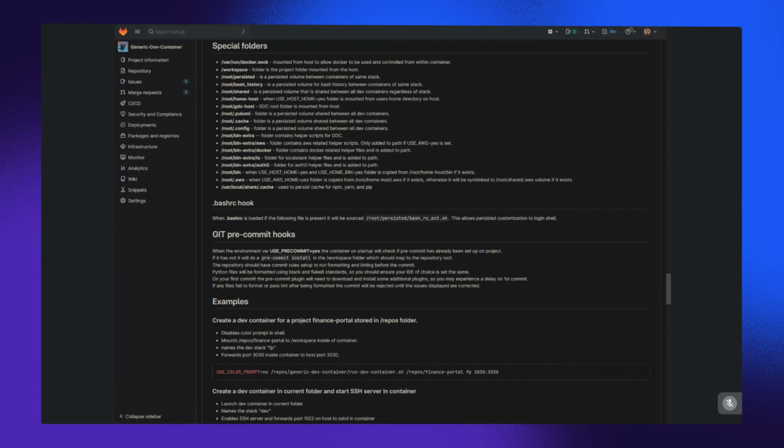We do most of our Python, or most of our Lambdas are Python based. So we have PyTest related READMEs, and there's a bunch of quality of life workflow enhancements in there.